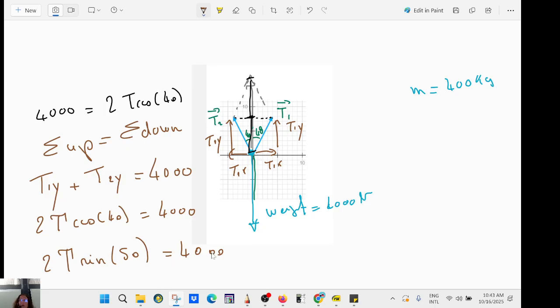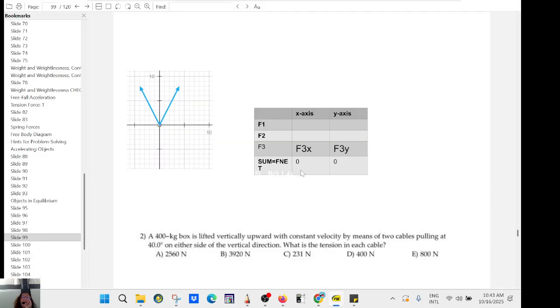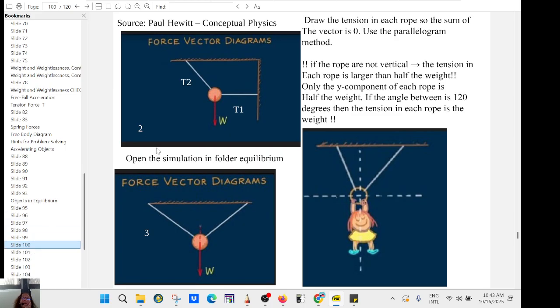The third way you can do it will be the very long way, but you can do that, right? You can find T1, T2, the weight. They have X component and Y component, and the sum of all those vectors has to be equal to 0. So the sum of the X components equals 0, the sum of the Y components equals 0, which in this case, you need to have the negative sign. And you will get the same thing. Is that clear? Okay. So I wanted to review this. You have three ways to do it, right? That will be the long way, the book way, but you can do it this way as well.